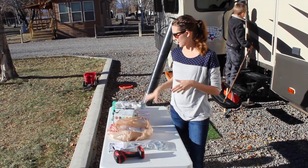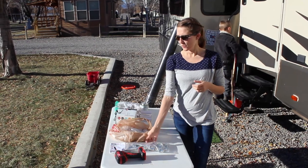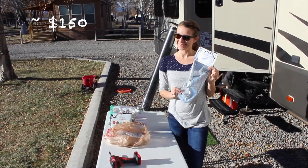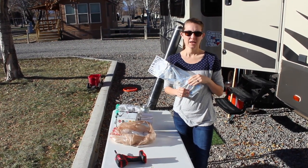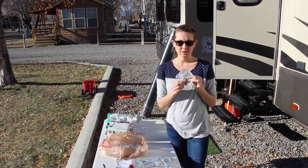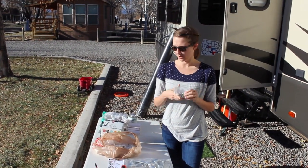So we have everything laid out here that we're going to use to put the skirting on the trailer. We ordered the press and snap tool. It's really inexpensive, not really, but this will put the grommets on the vinyl for us. And then we have the part that goes on the vinyl, and then we also have the part that gets screwed into the trailer. That's the drill.